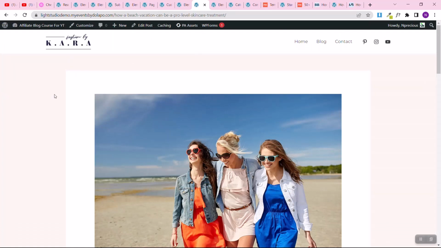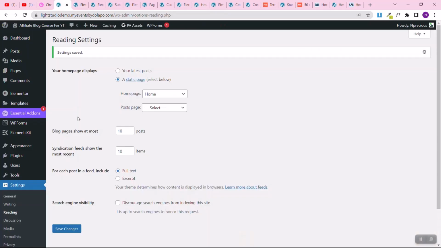In order to build out a single post page, this is also the power and benefit of using the Elementor Pro page builder, which is the one you bought from Elementor. If you've not bought it from Elementor, check out the link in our description so you can go over to buy it from Elementor. Okay, so now just go back to your WordPress dashboard.